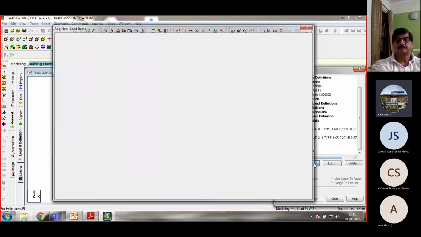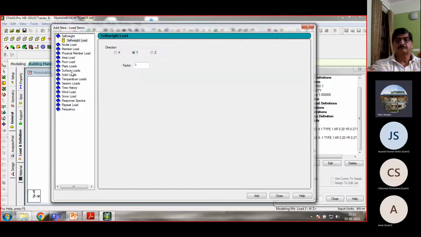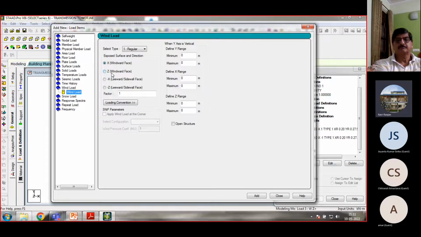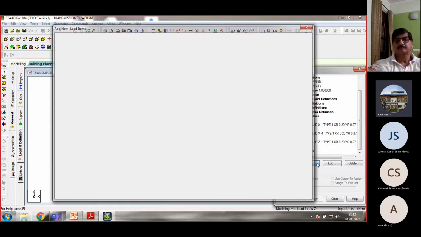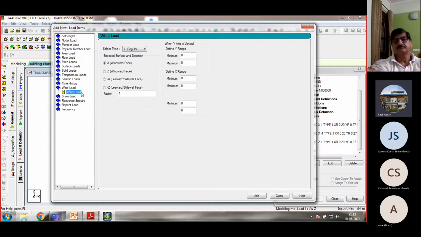In positive Z, wind load in Z, 27.5, 11, maximum, sorry, 20 and 11. And -1 and 27.5 to 11.